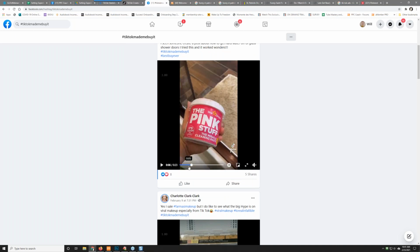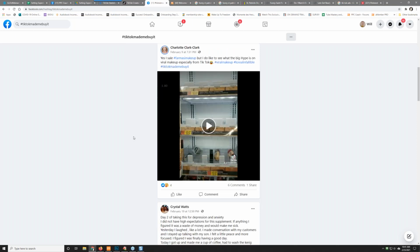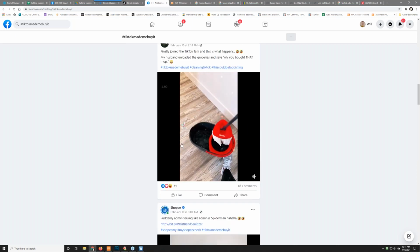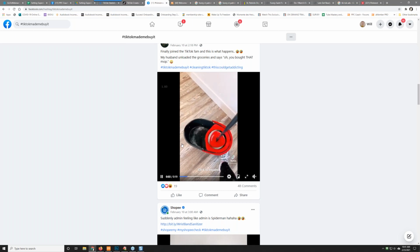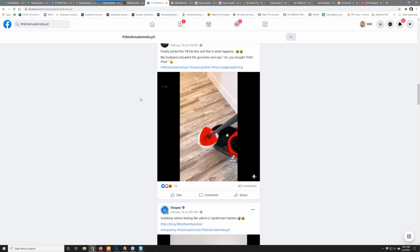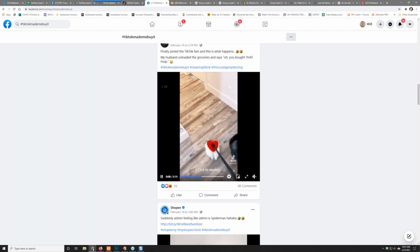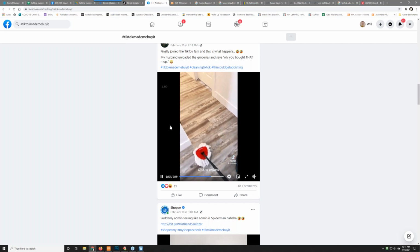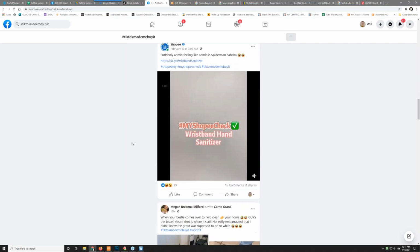Showed it. This thing is advertising on TikTok. TikTok made me buy it. So somebody actually posts on Facebook. There's another one, whatever that is. This thing is all over the place on TikTok. I don't know why. It's some mop, and you push down the thing and it spins. Like, ooh, big deal. But they got it on TikTok. It went viral in a 19-second ad, I guess, and now all these people are buying it.